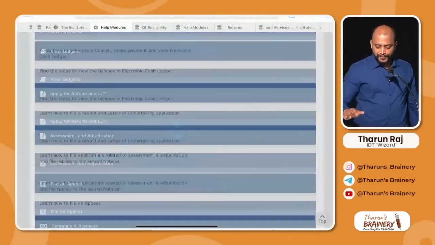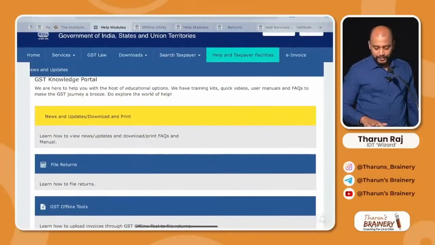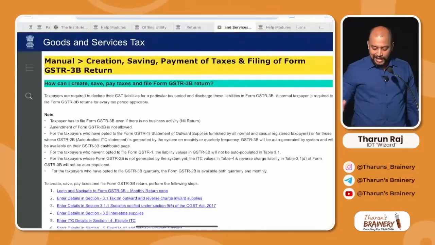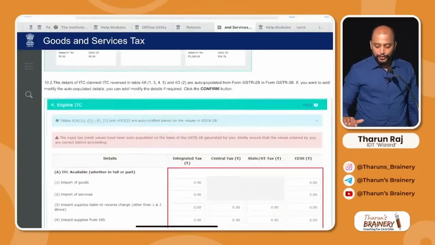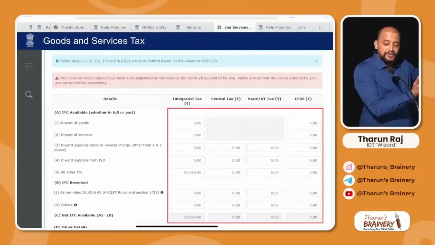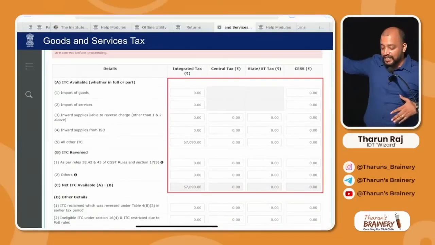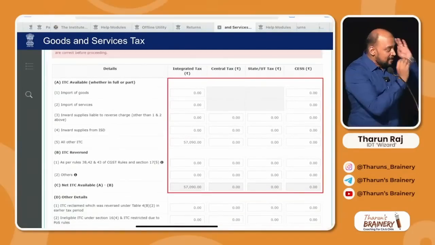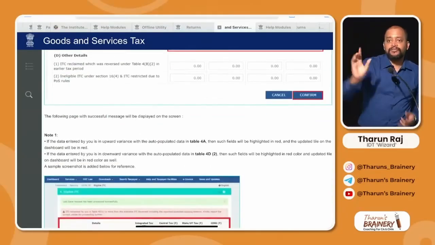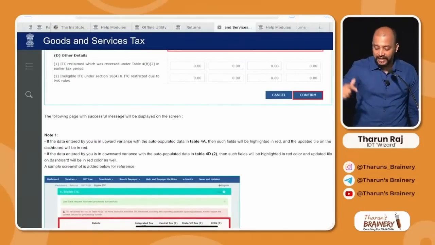So see this, in returns, this is how the GSTR 3B will appear. In this GSTR 3B, table 4 is eligible ITC. In this table 4 eligible ITC, first we will add the credit. Whatever credit that we have taken here will be called as ITC avail. The number we are putting here, that number we add and click on confirm, that is known as ITC avail. Is it clear? Okay, ITC avail.